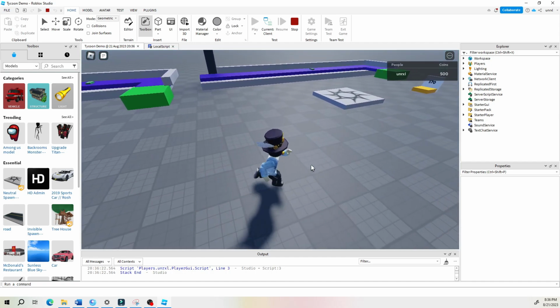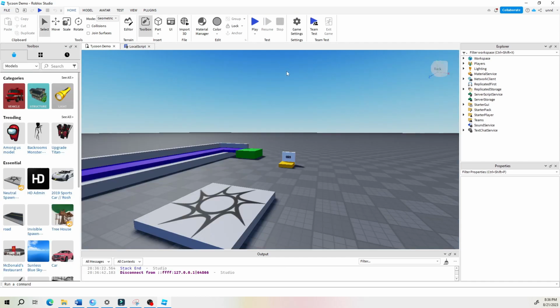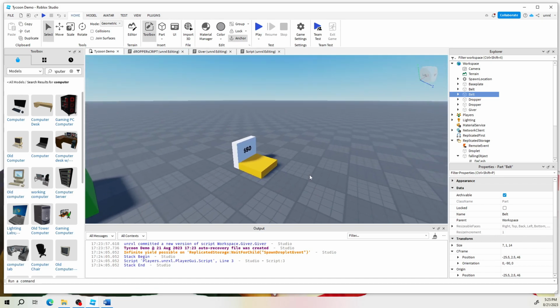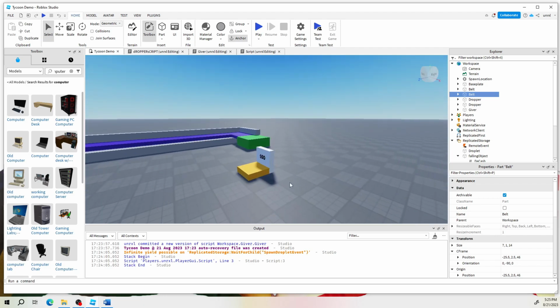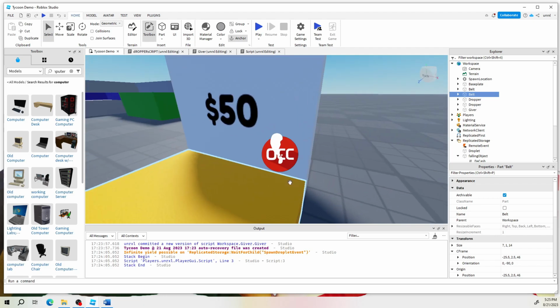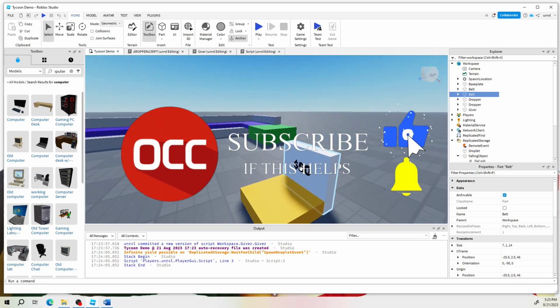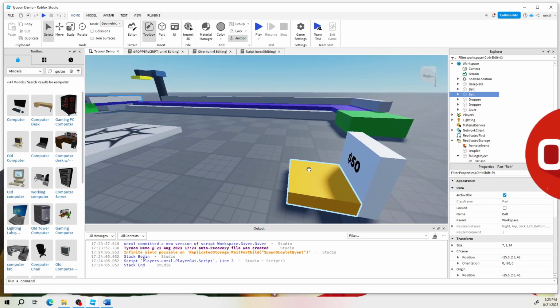So the next part, let's go ahead and walk over to it for your money to go up. It's important to know that that's not as easy as it seems. You might think the player walks up to it and we just award that player the money. What happens when a different player that's not a part of your Tycoon walks over to it? Should he be able to take your money? No. Only you should be able to take your money. So there's something called ownership that we need to look into.